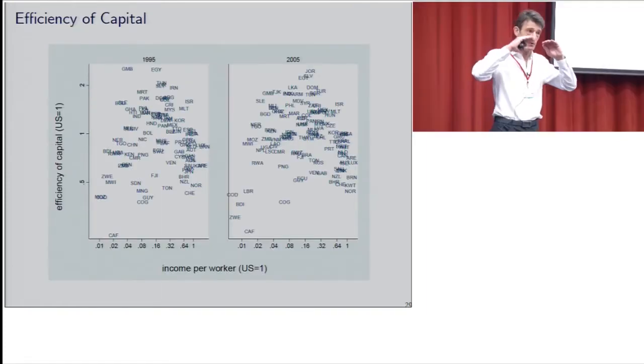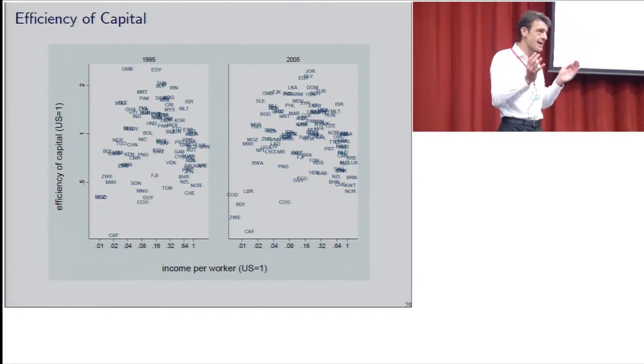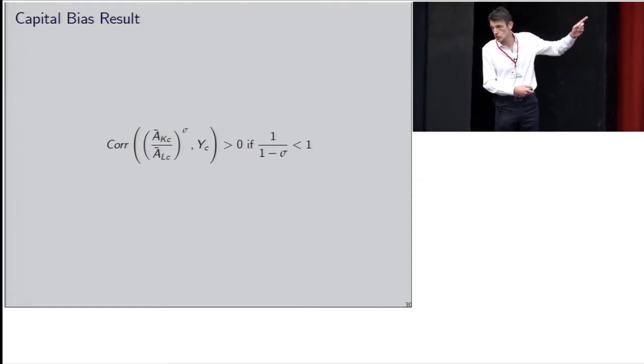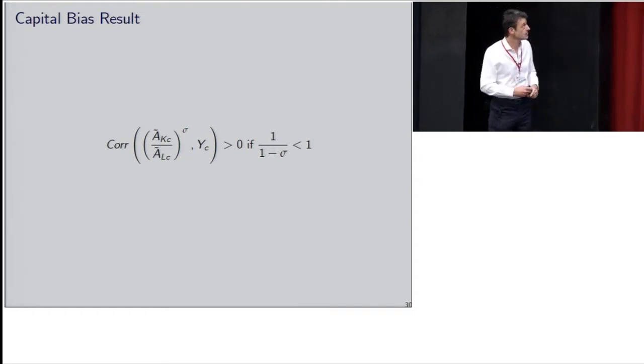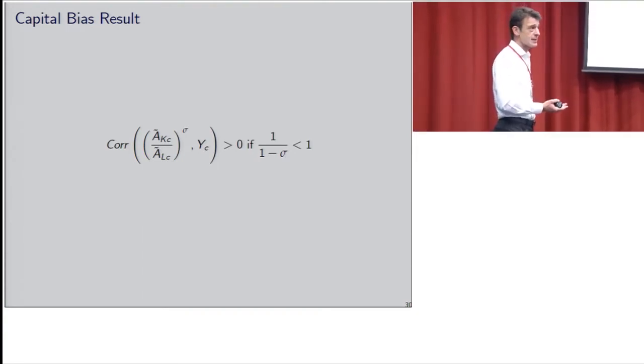So I've done the efficiency, so I find the absolutes. Let me complete the picture of factor bias terms, okay? So there is still a ratio to look at, which is the ratio of the AK to AL to the sigma, my factor bias term. But you can immediately see what that is, right?